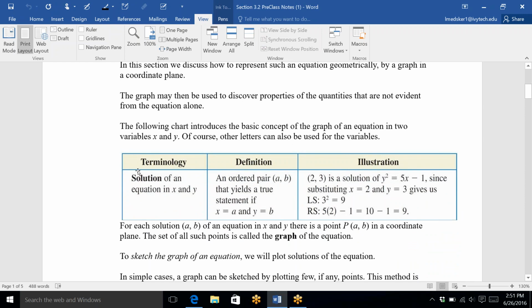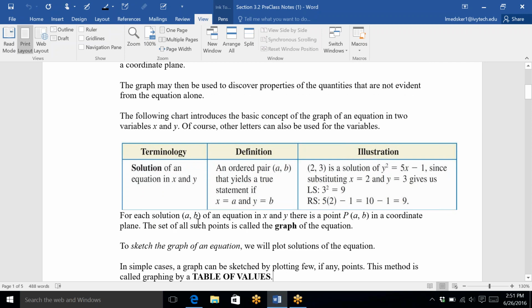A solution to an equation that has two variables, an x and a y, will be an ordered pair. X always comes first, y always comes second. So you can check if something is a solution by plugging it in for the letters x and y respectively and seeing if the left side equals the right. And then each ordered pair we get is part of a solution set, so that means all of those points, any ordered pair that makes the equation true, if you were to plot all of those, that is considered to be the graph of the equation.